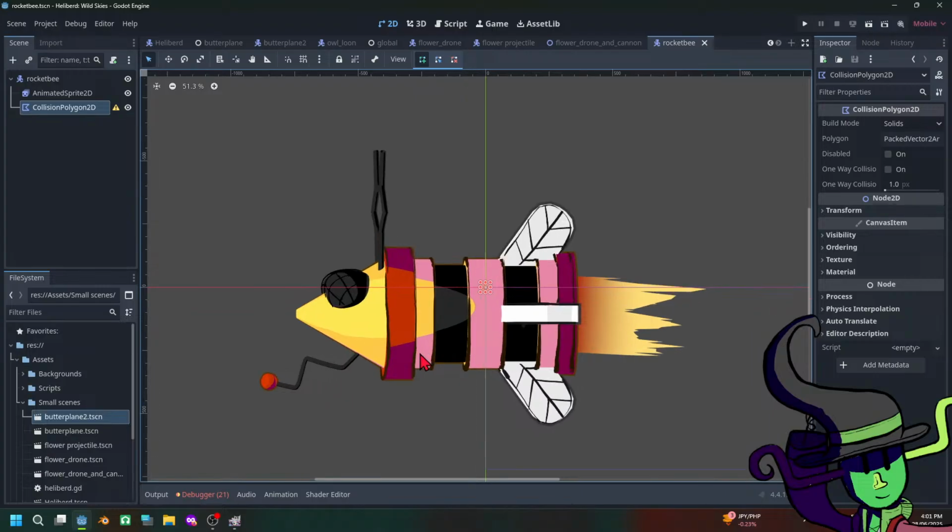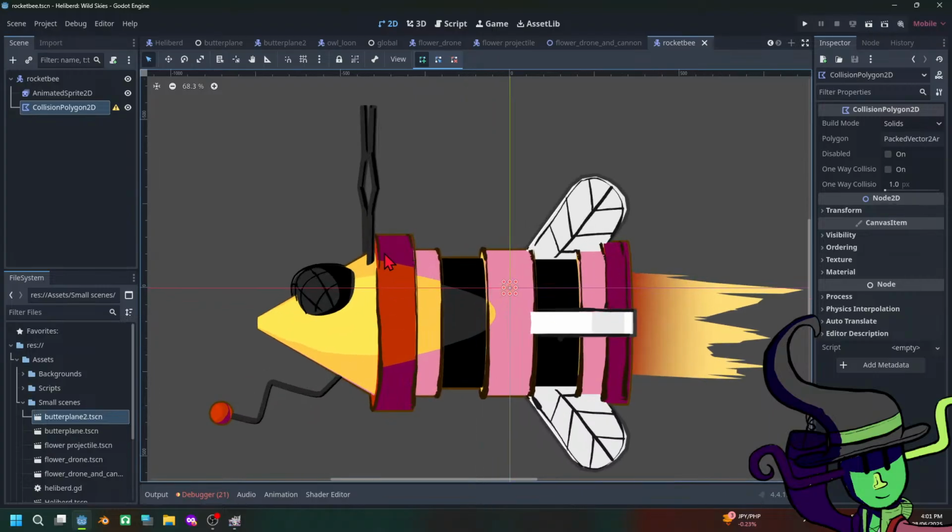Anyway, I need to first create a polygon here. Can I move this? Nope. Come on. Okay. But yeah.